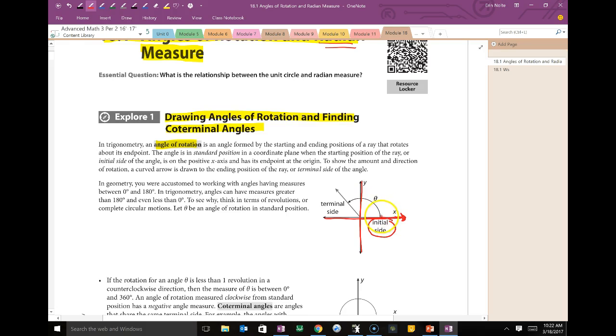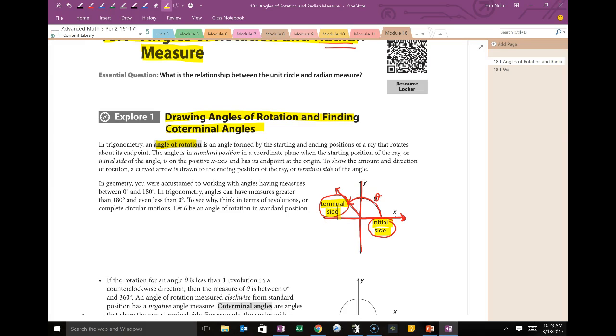Okay, and we're going to measure the angle upward in a counterclockwise direction. Okay, so this one looks to be over in the second quadrant. Okay, so this is theta, which is representing some degree, and it goes to this other ray, which we're going to call the terminal side. Okay, so there's a little bit of vocab for you. We've got an initial side, which always goes off of the x-axis in a positive direction, so we start from there, and then depending on our angle, we go to a ray, which represents our terminal side.